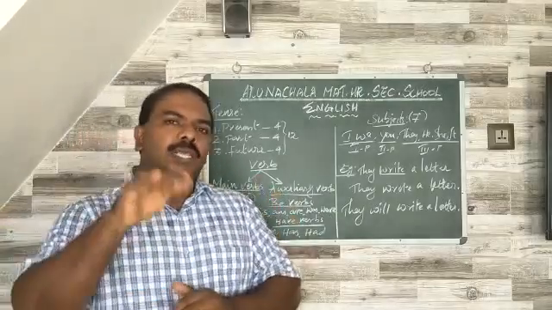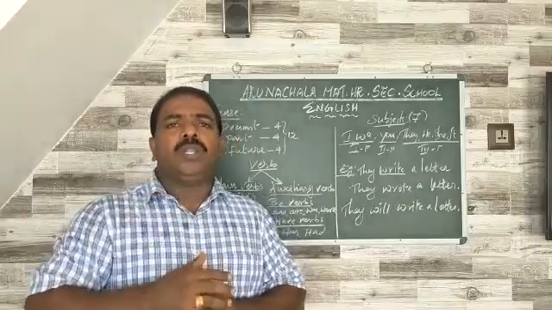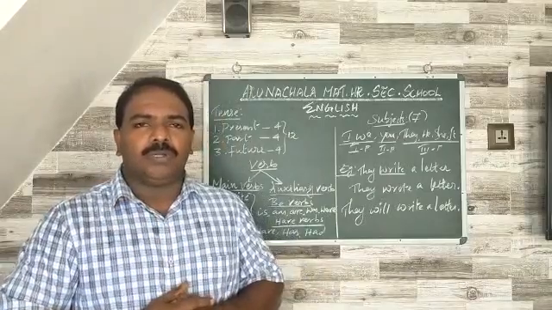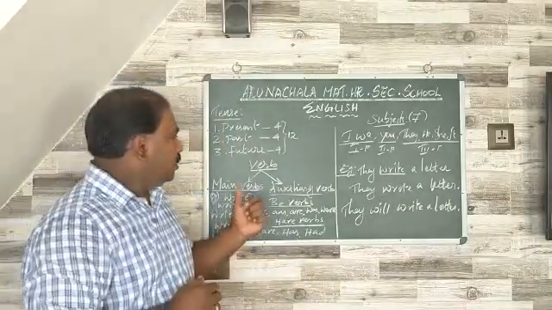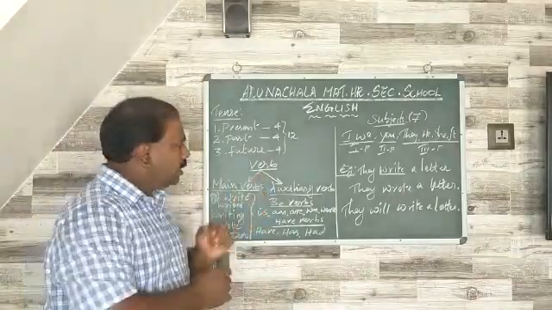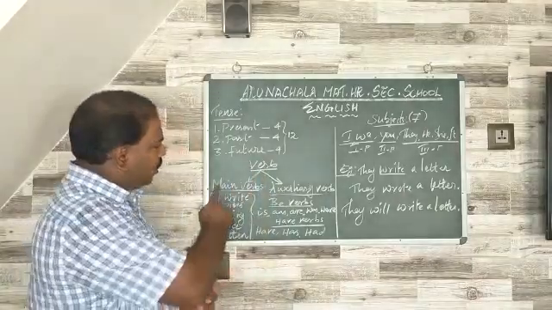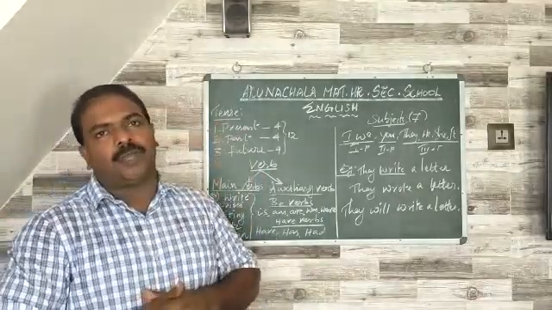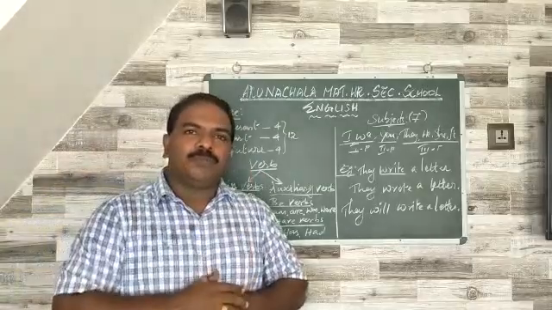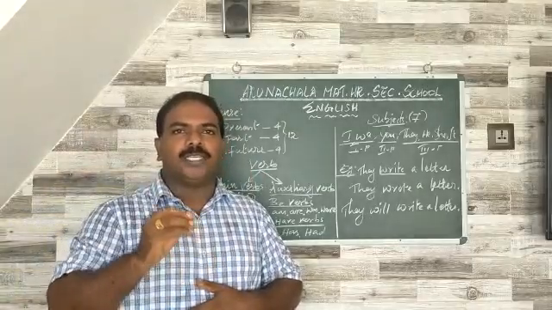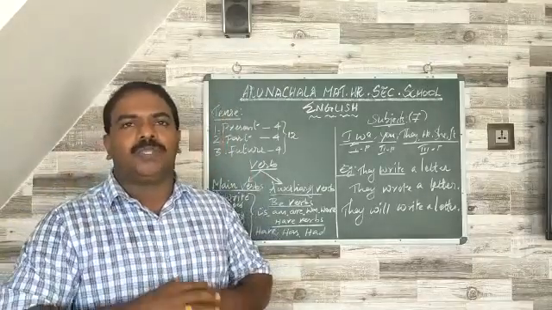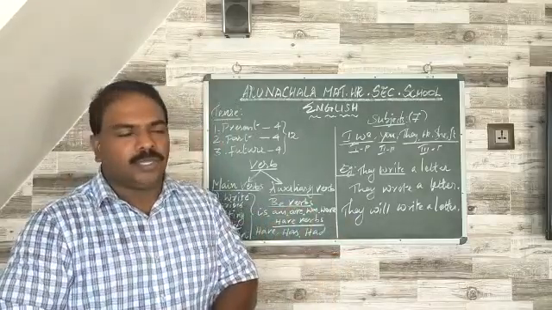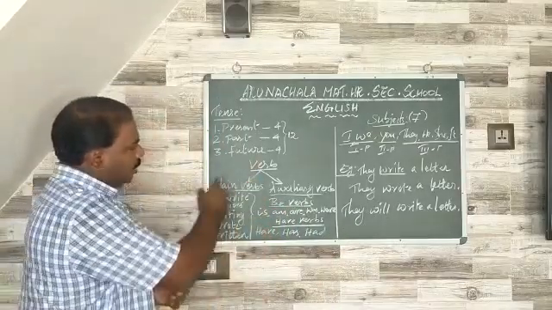Okay. And the next one is, if we want to identify the sentence according to the grammar rule, we want to know the next important thing, that is the verb. The verb is also one of the important parts of the topic of tense. What is a verb? A verb is a word that refers to an action. Without action, how is it possible to complete the sentence? Am I right?